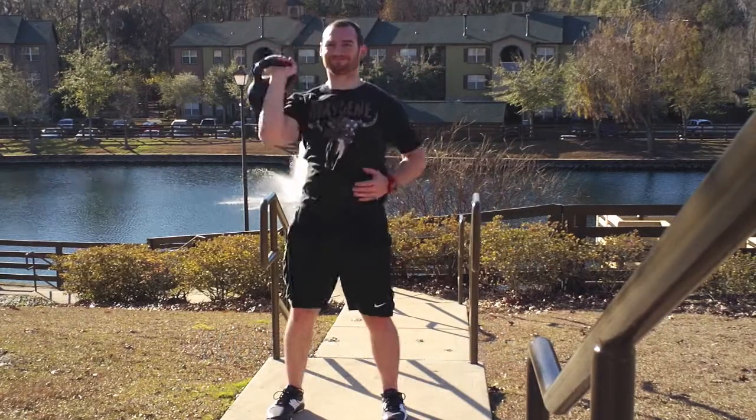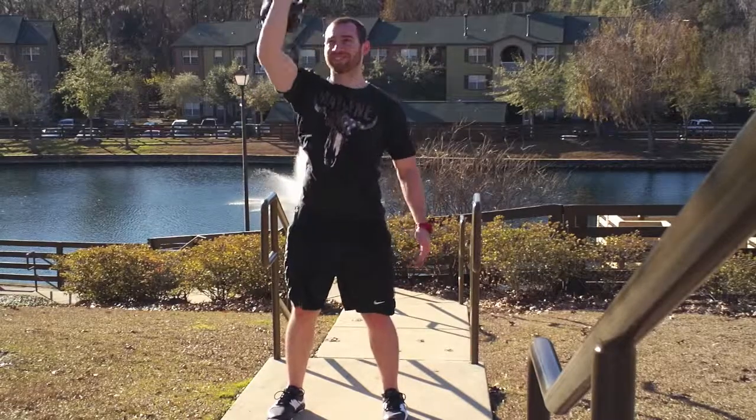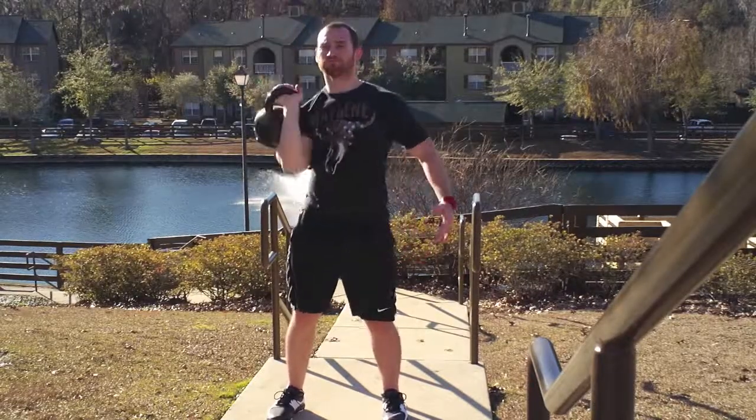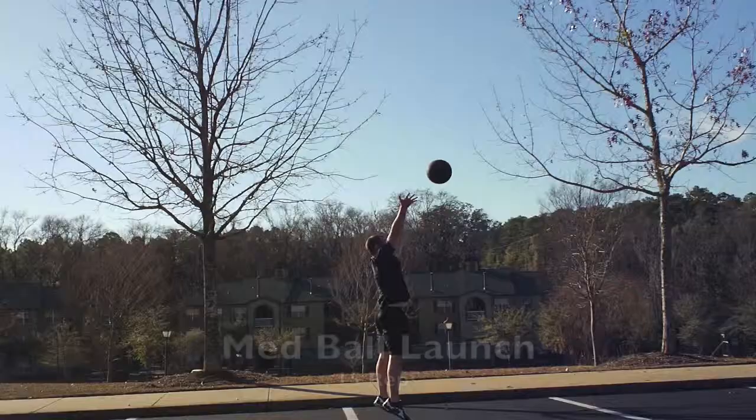For kettlebell shoulder press, we're going to do this one hand at a time. I want you to come really deep all the way down to the bottom of that press and then extend fully at the top. Keep nice stable torso this whole time.